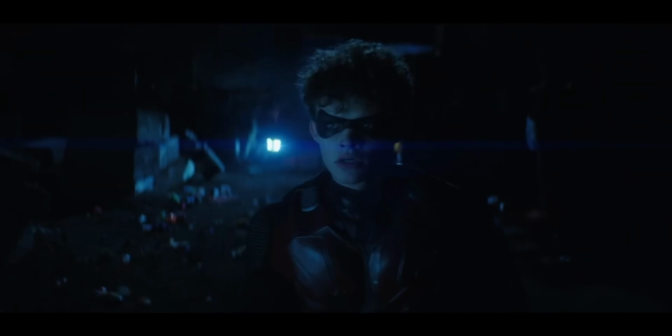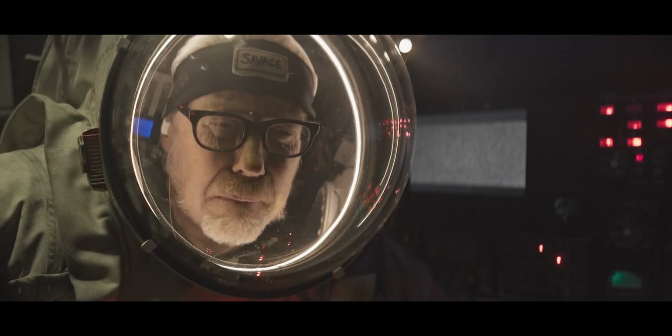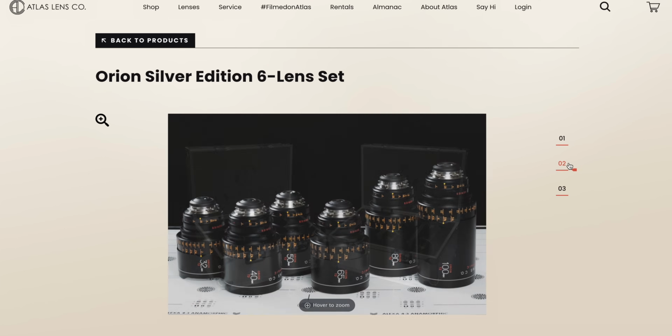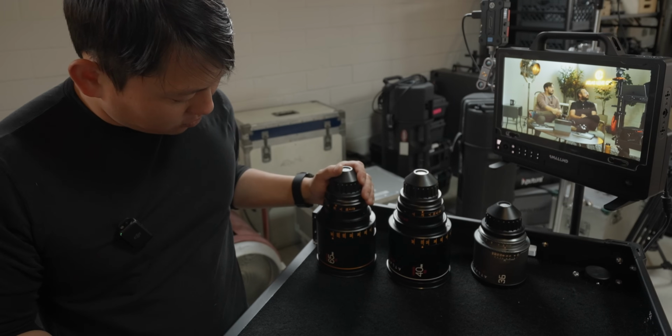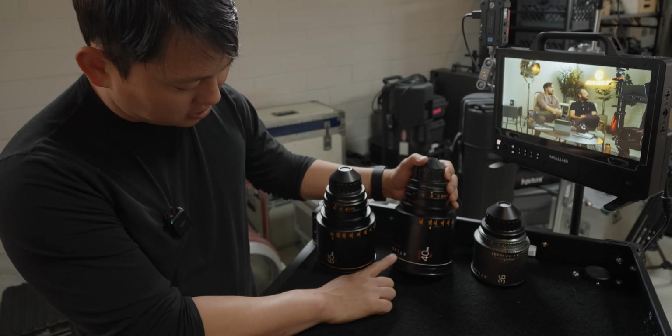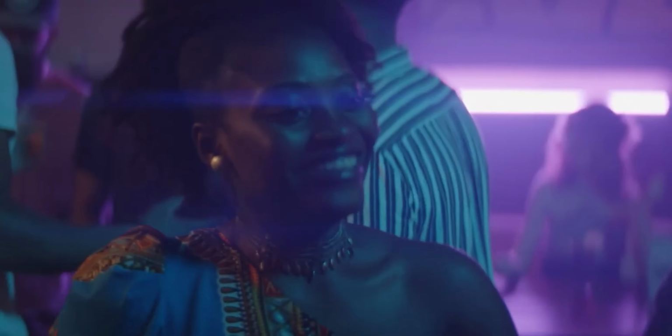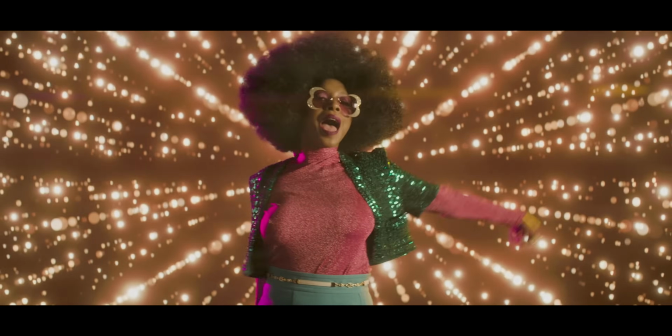And those have the cyan blue, traditional, what we think of as Panavision C series. That's one of our favorite anamorphic lenses. And the flares from those are typically that kind of light cyan blue. In the summer of 2020, we came out with a special edition version of the Orion called the Silver Edition. So this is the Orion, and then this is the Silver Edition, which you can tell because of that white strip right there. The Silver Edition has a more neutral flare characteristic, so it will take on almost entirely the spectra of the light source that's hitting it. So yeah, that's another one we did.